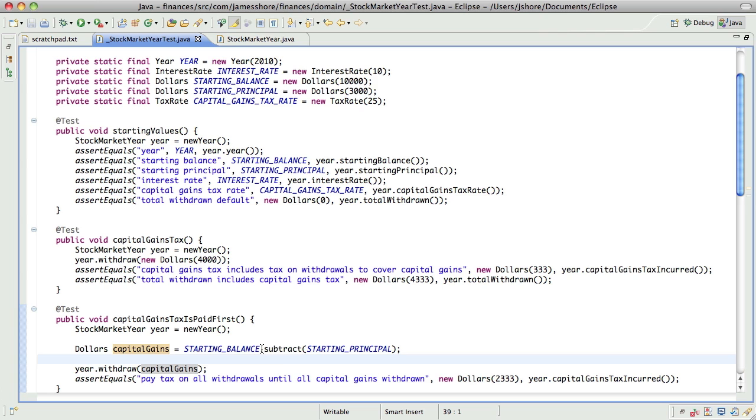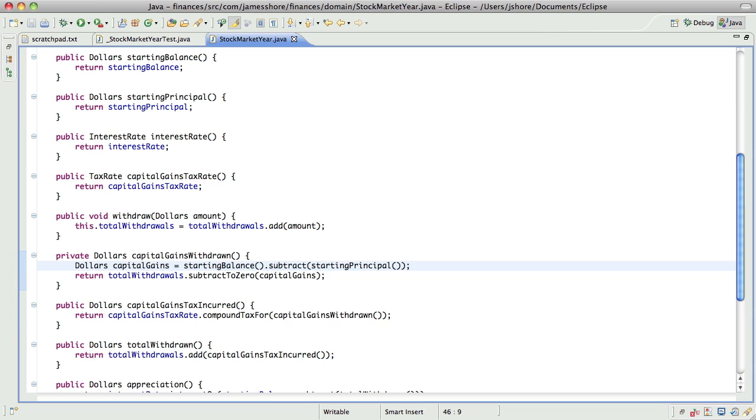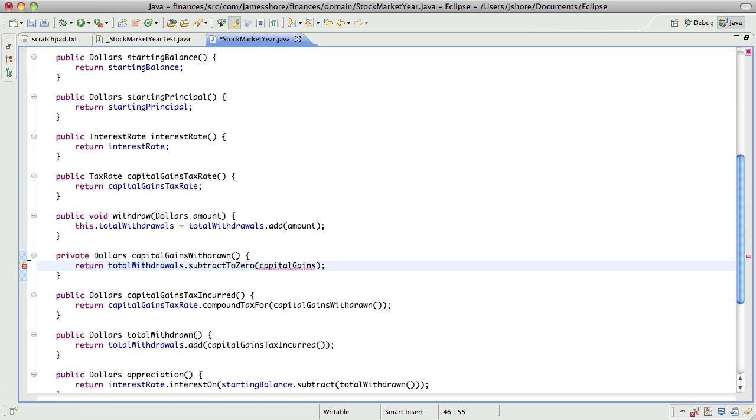So at the end, I just sort of hurriedly tried to hack something in. It didn't work. So now I'm going to do it a little bit better. The starting capital gains is what we want. And I remember we were trying to program this, and I had so much trouble with it. Let me just look at what I've got here. I've got starting balance, starting principal.